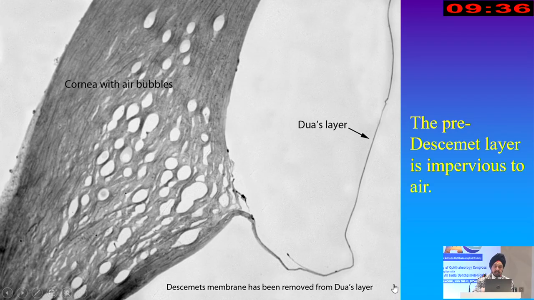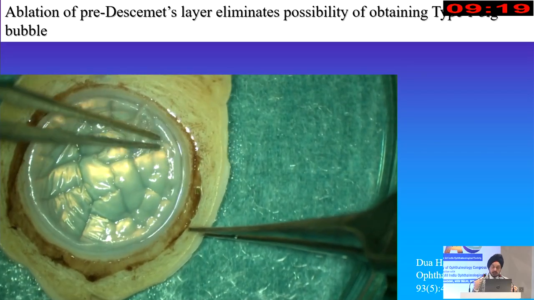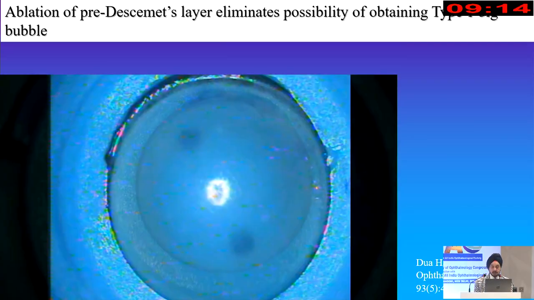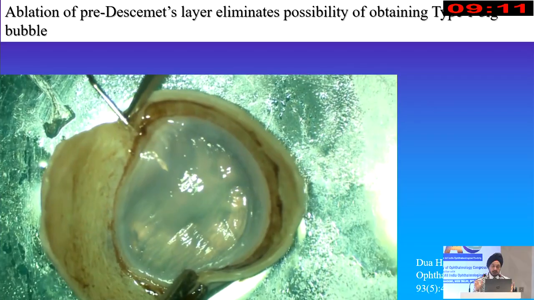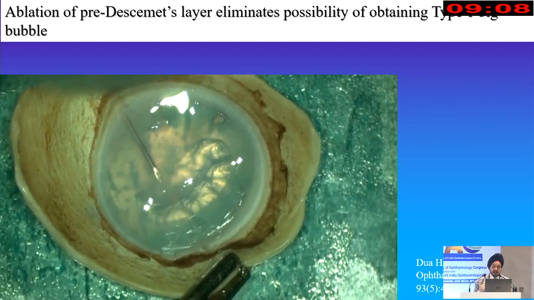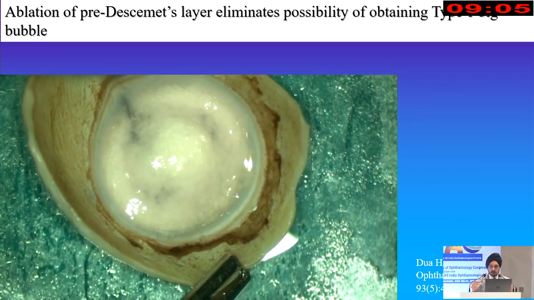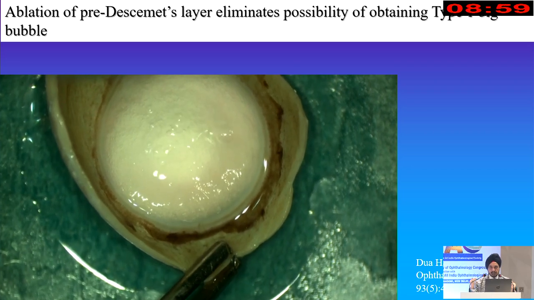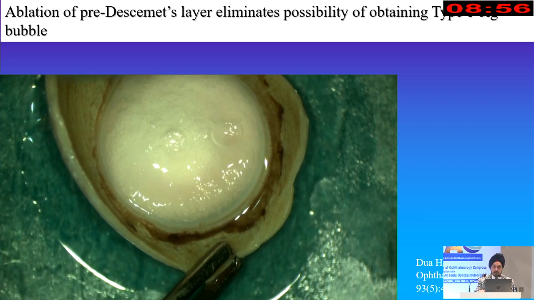This, as you can see, is the histology of that, the air and the pre-Descemet's layer from which the endothelium and Descemet's membrane have been removed. So that's a thin layer that we're talking of, which is usually exposed in the DALK operation by air injection. Now, if you take away the Descemet's membrane and you make the eye upside down, the cornea that is, inflate it and do phototherapeutic keratectomy for about 20 microns and then inject air, you can never get a type 1 bubble. So it's telling us that that layer is important for that bubble to form, and it is quite unique, and it's not a random separation of the stroma.